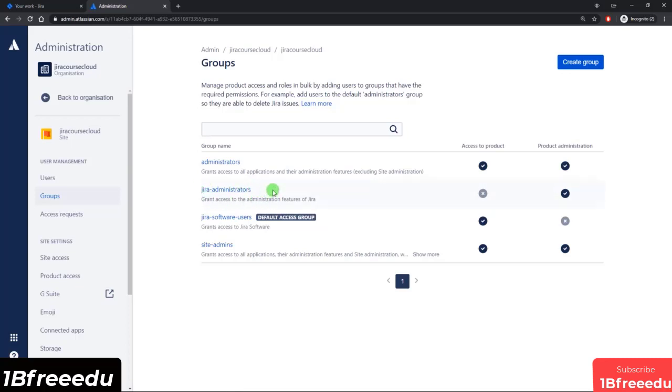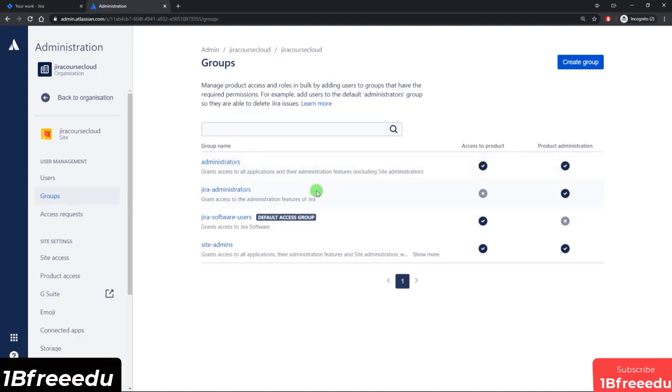Well, the Jira admin, as it suggests, gives you the administration rights within Jira, so the access to all the settings that we had seen. Whereas the administrators group gives you the administration rights within all applications that are installed under the instance. So say you have Confluence and Jira installed. If you are part of this administrators group, you can administer both of them. But if you are not in the administrators group, but you're in the Jira administrators group, then you can only administer Jira, but not Confluence. So you can say that Jira administrators is a subset of the administrators group.